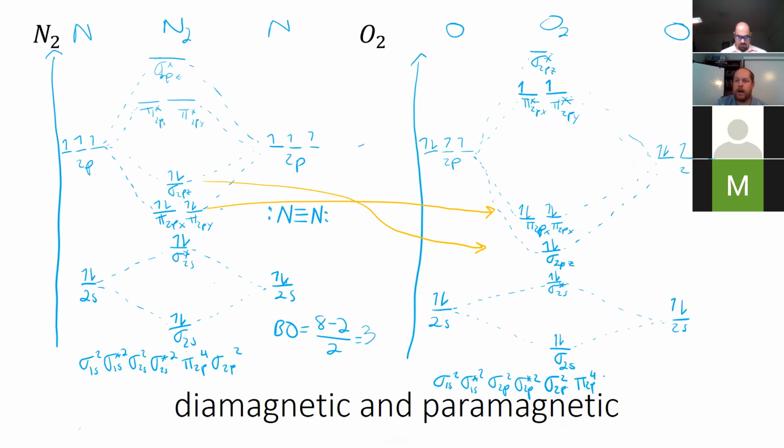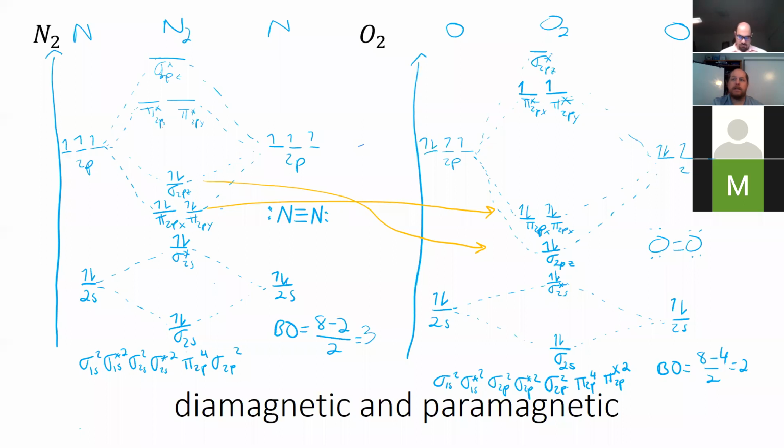Okay, so we'll have our pi star 2p, and there are going to be 2 electrons in there. Now this will give us a bond order of, well, we've got 2, 4, 6, 8 bonding electrons, minus 2, 3, 4 anti-bonding electrons, over 2, which will give us a bond order of 2. And this agrees well with our Lewis structure for an oxygen molecule.